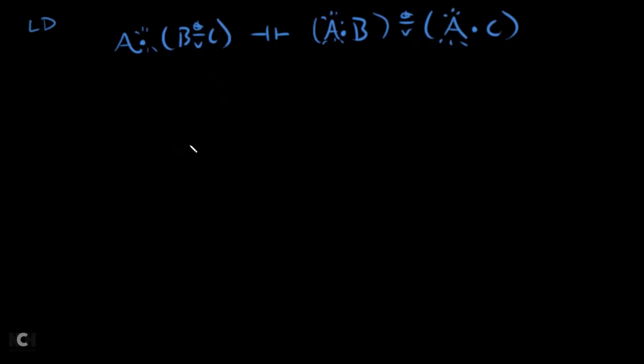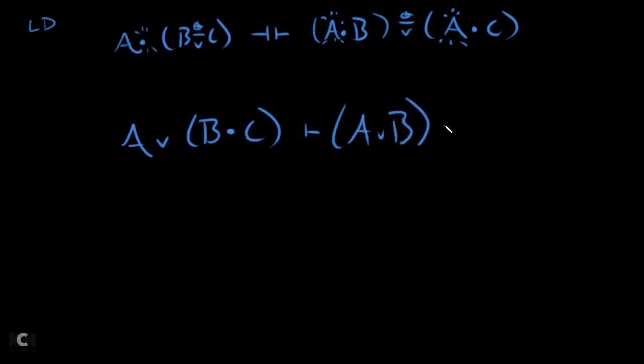Here's another kind of distribution that you could have, though, and it's this. We could have disjunctive distribution. And the way disjunctive distribution would look is this. Basically, it's going to be the exact same thing, except I'm going to switch out for inclusive ORs. So if we had this, what would it distribute out to? Well, spread out the love, you would get A wedge B and A wedge C. And then, of course, if you had this, you could factor out the disjunct here, and you would get this.